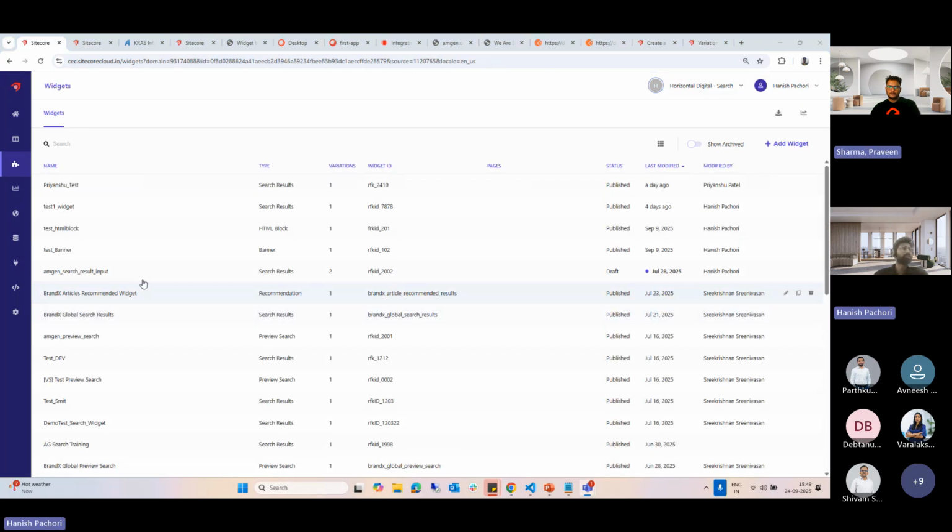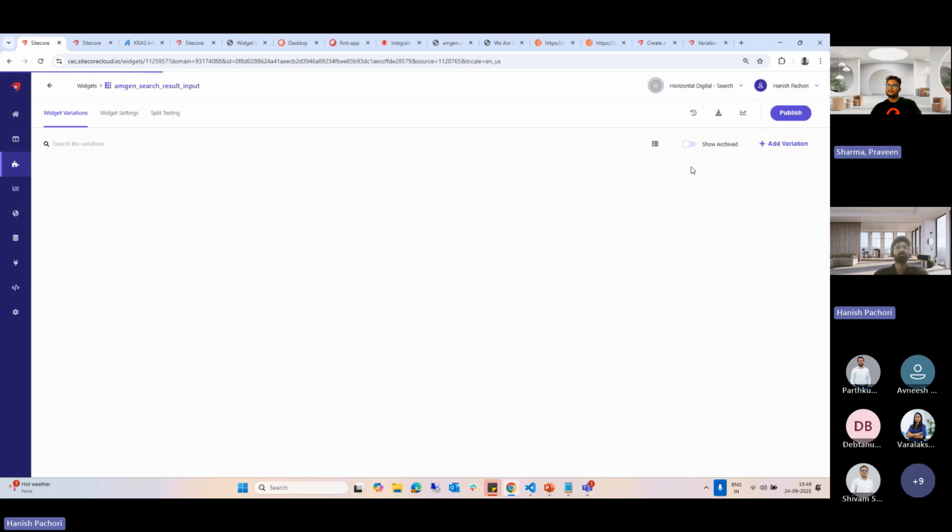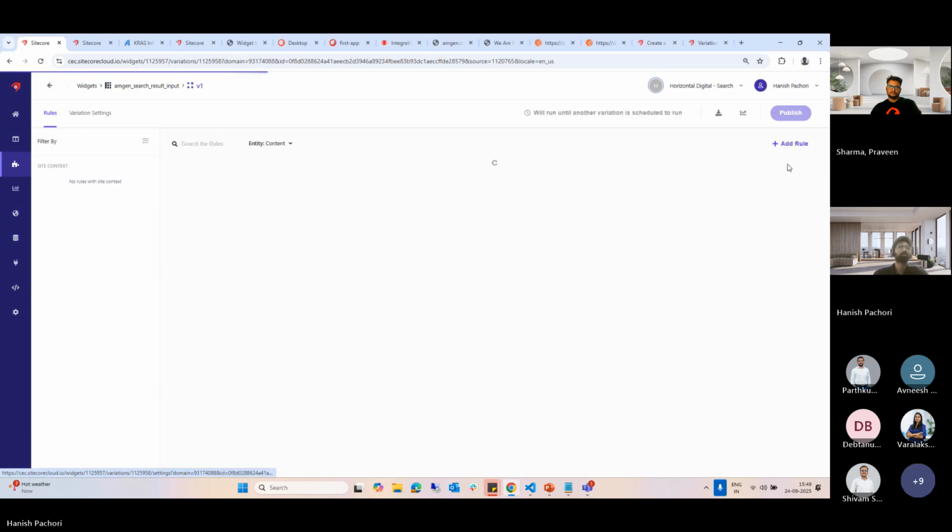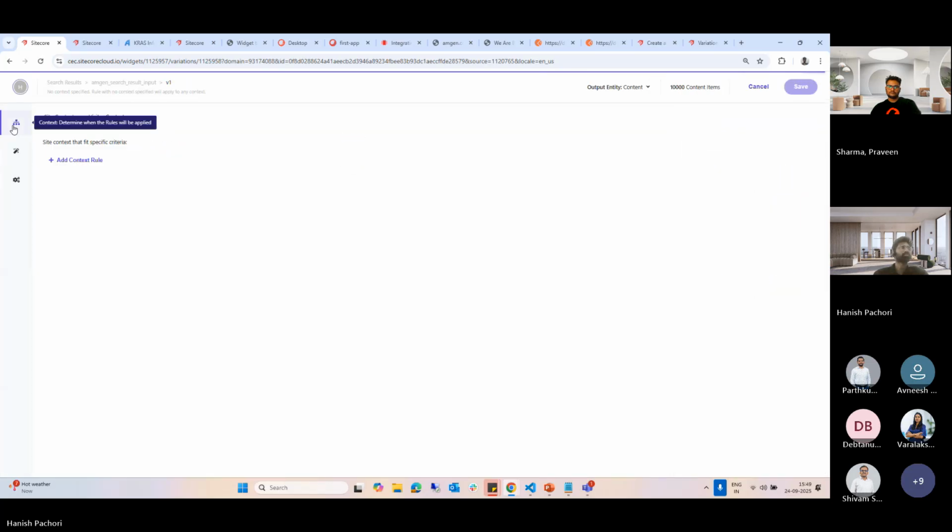Let me open an existing search result one. There are three types of options available: one is the site context, another is the strategy, and the last one is the setting.